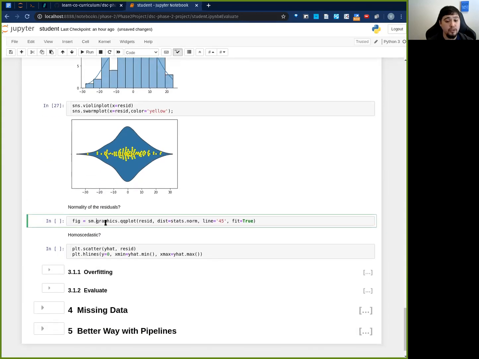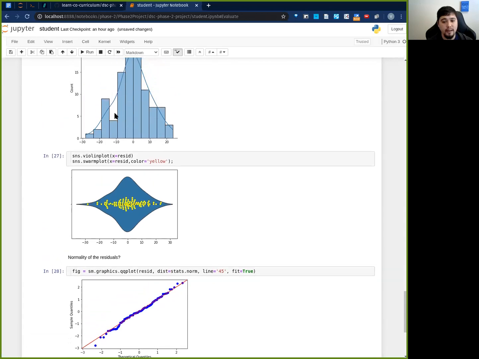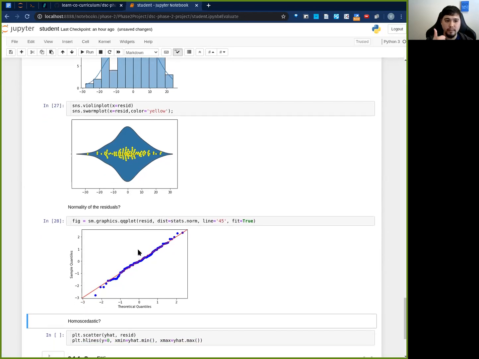And then I can also see the QQ plot, which looks like it lines up pretty well. There's some extra, didn't do very well. You can see right here, this value is a little bit lower, but that's okay. We don't expect that. And you can see the tails are relatively good, right? Maybe a little above, maybe a little below, but it's decent enough. Okay, so I would definitely say, yeah, pass the normality tests.